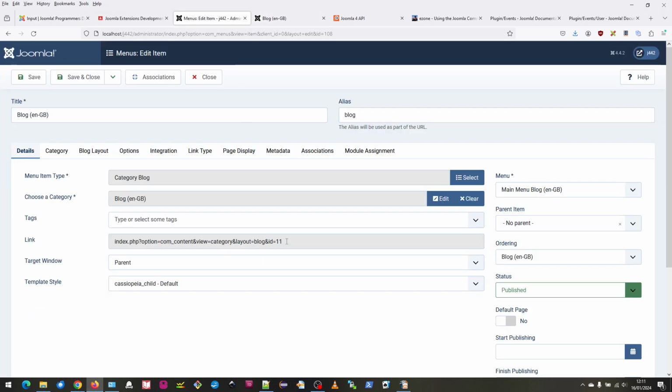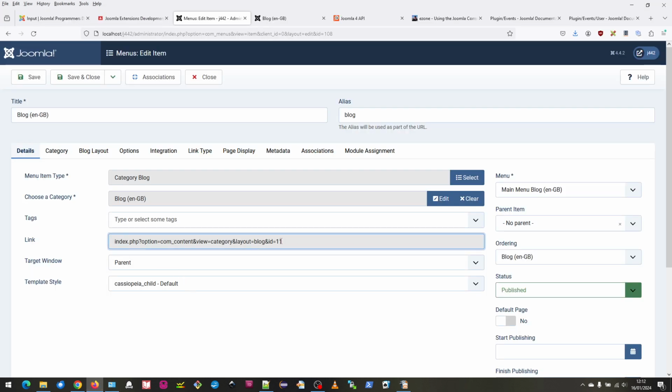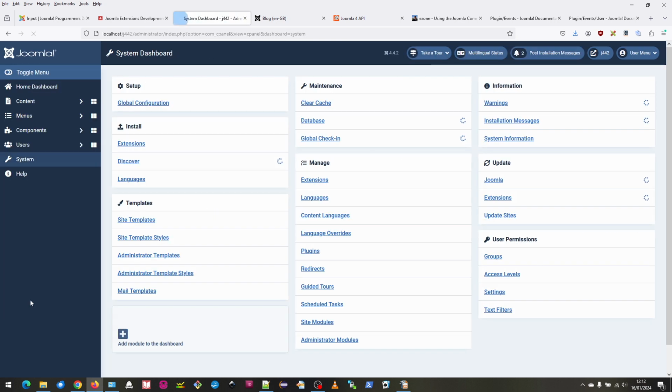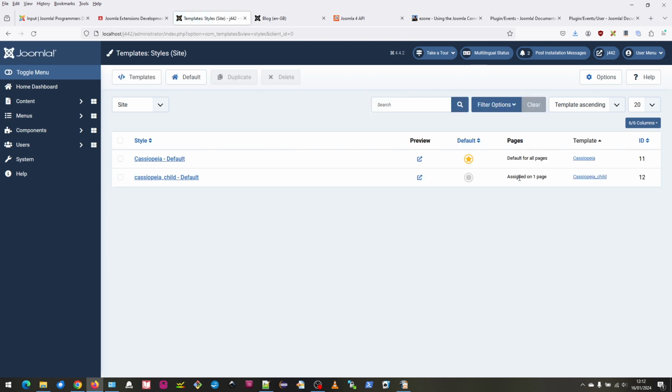You can specify an extra string, question mark template equals, but if you don't do that, Joomla will find the template from this menu item here, and it will do that by going into, if we look at the system here, site templates, you'll see that here we've got the details pages, the pages on which a particular template is used.